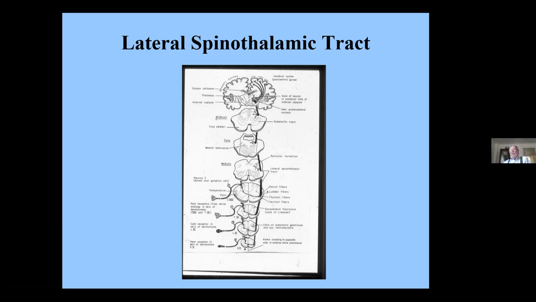Then the third type of cells are cells in the reticular formation. And they are called NRGC cells, NRGC. And they basically tell you what they are. Nucleus reticularis, so you're in the reticular formation. Gigantocellularis, very, very large cells, NRGC. And these cells, when they are stimulated, have a bifurcating axon. Some of those fibers go all the way up into the thalamus and cortex and limbic system, and some of those fibers reach all the way down and they go into the spinal cord.